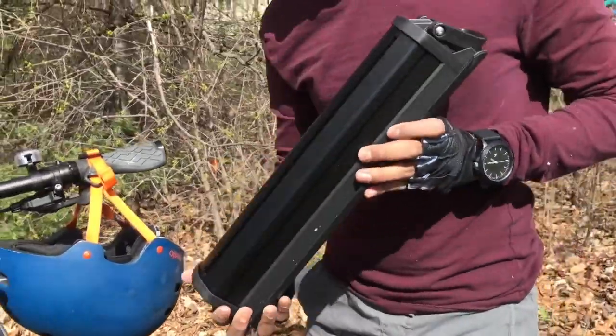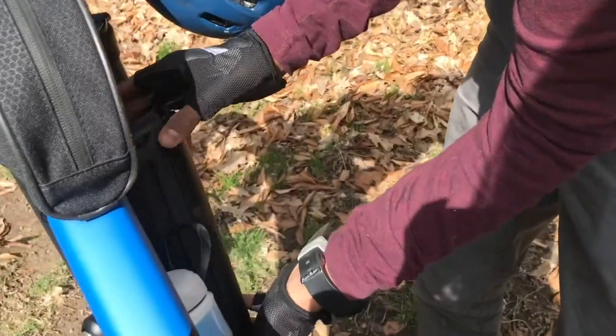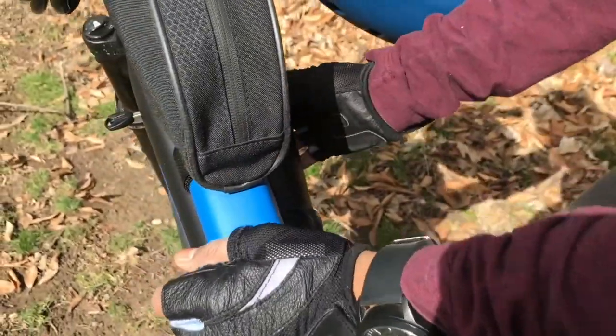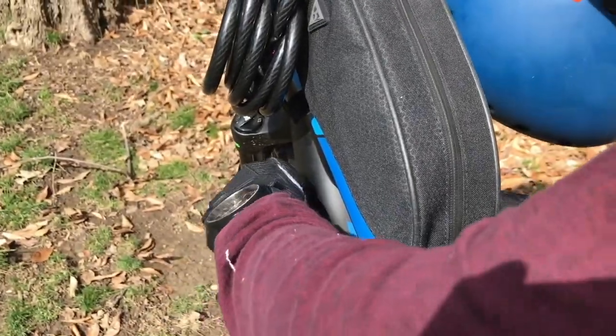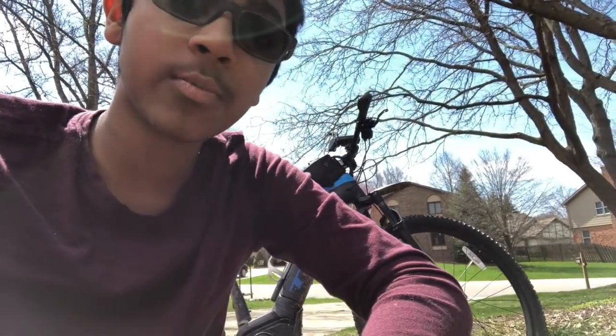To bring it back, you gotta put it back in its grooves, bring it in, and then to actually push the whole compartment in, you gotta turn the key inward so that it fits in, and then take the key out. Perfect, you're done.